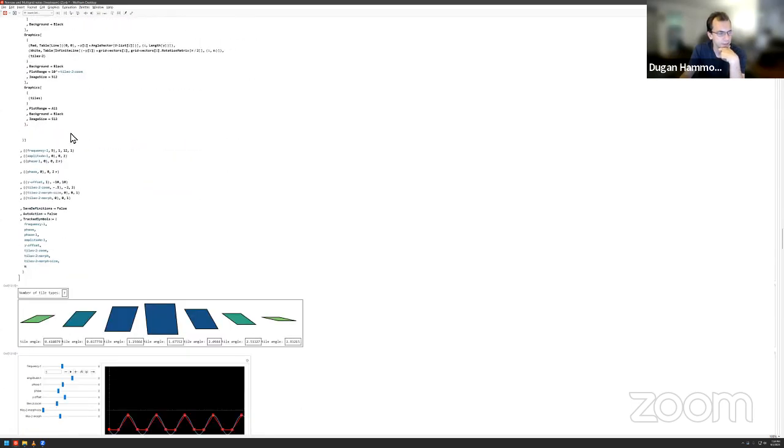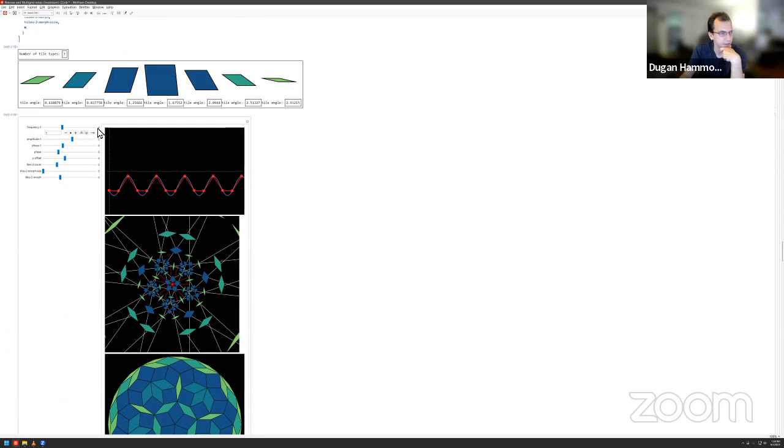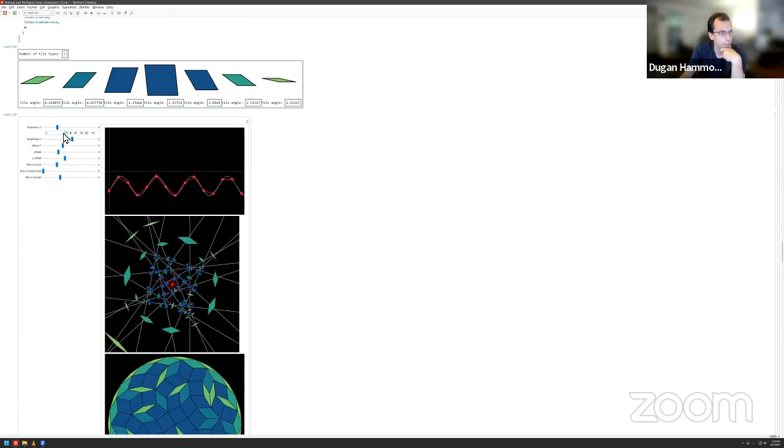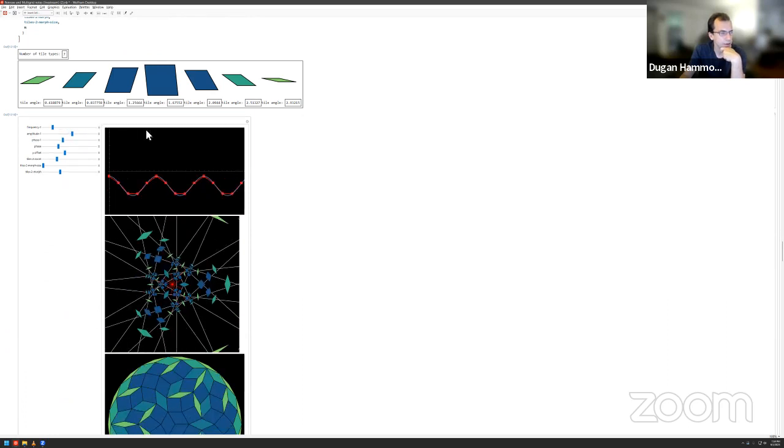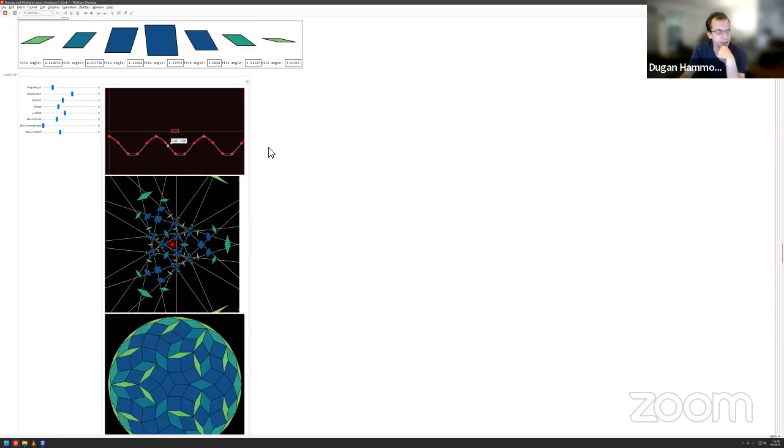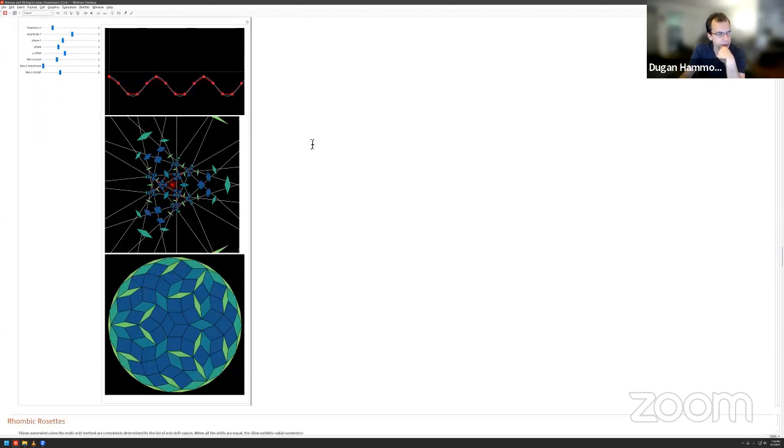So the number is 15. If I select for a three periodicity sinusoid, then I get a tiling with threefold rotational symmetry.